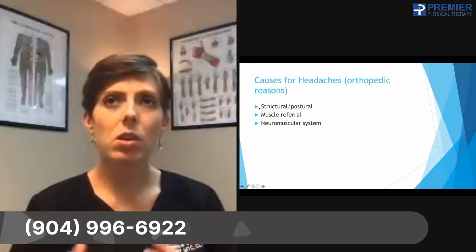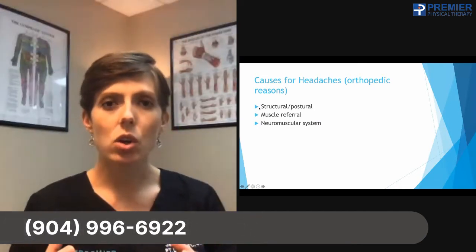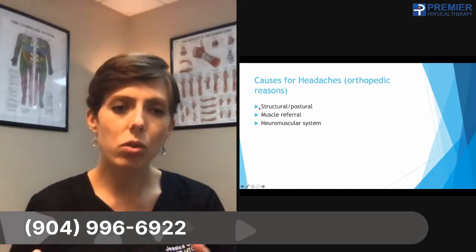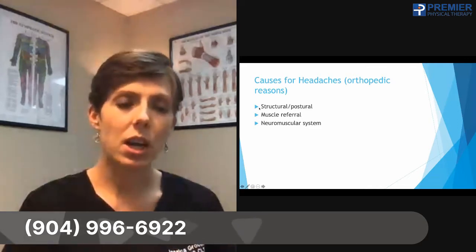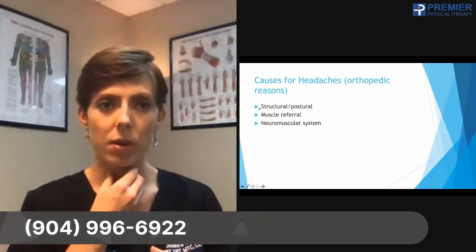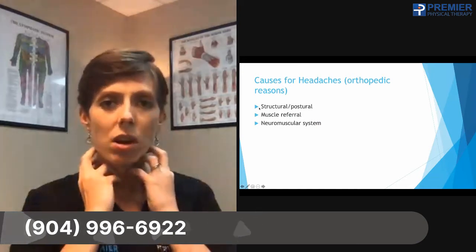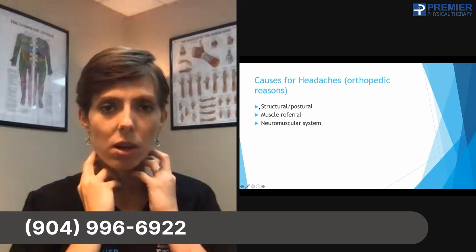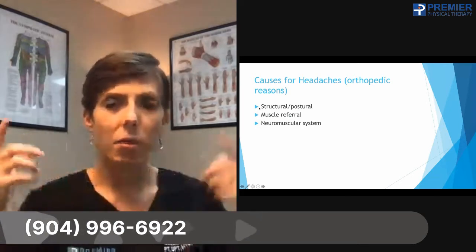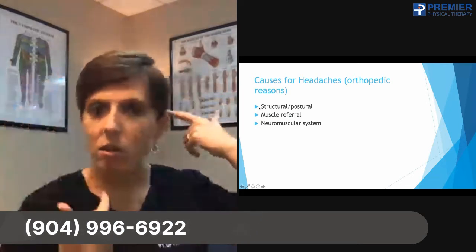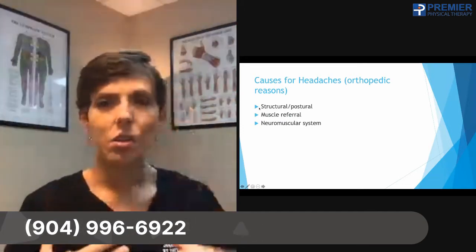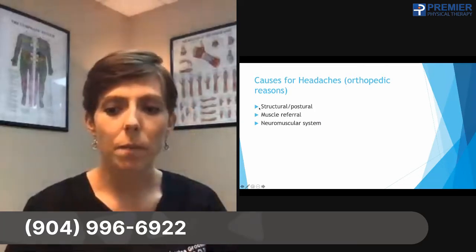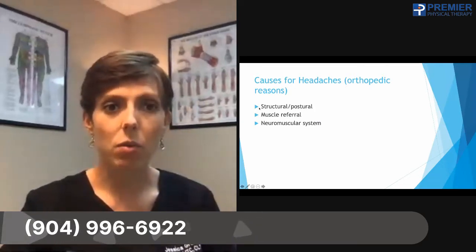The other thing could be the neuromuscular system itself, meaning that you're not actually talking to the muscles appropriately. Maybe you have a chronic whiplash injury and you lost control of being able to isolate your deep cervical neck flexors, and now you've completely started compensating with your sternocleidomastoid. That means that from the level of the brain, the signal isn't being sent to the correct muscle for how to position my head over my neck. So there could be things like that going on as well, all things that we would look at during the evaluation.